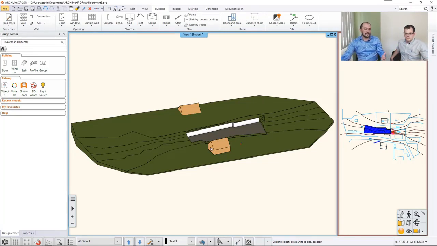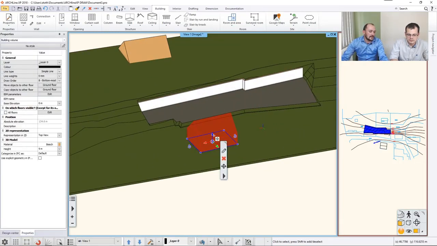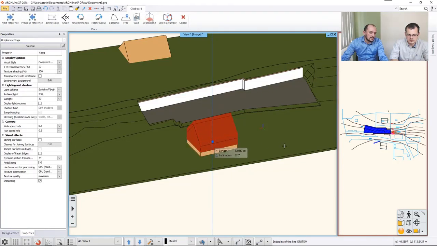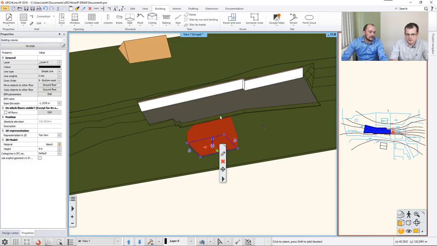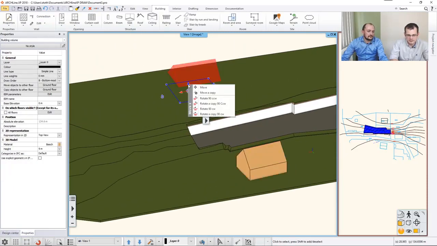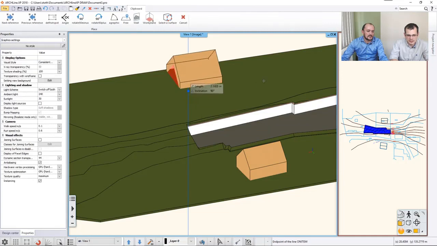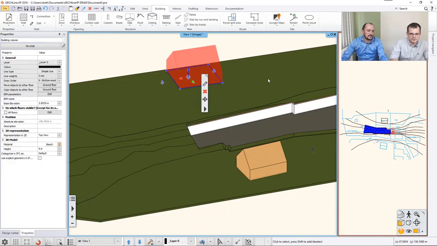It's fine for these buildings as well by default, but when I would like to move them to the proper position, I need to know where this height is. There is a tool to ask for a certain elevation height of the terrain, but in this case it's much better and easier if you just simply select this model and move it until you see it touches the ground. So just approximately. And the same thing happens here. So I just elevate it to this point when it's just coming out.